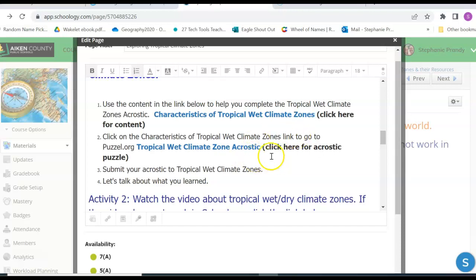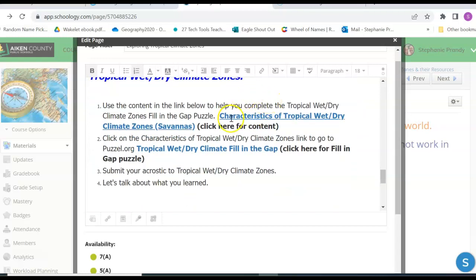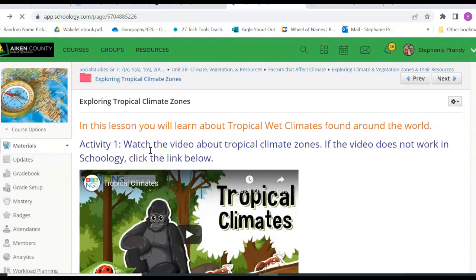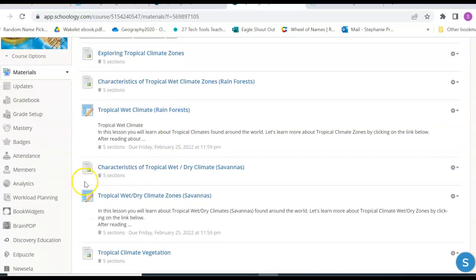So what I'm doing is I'm linking it to a Schoology page. So anywhere where you find those characteristics of tropical wet dry climate zones, then you need to go to the Schoology page where we are in tropical climate zones, and then you would find that characteristics of tropical wet dry climates. So that's where they get the information.